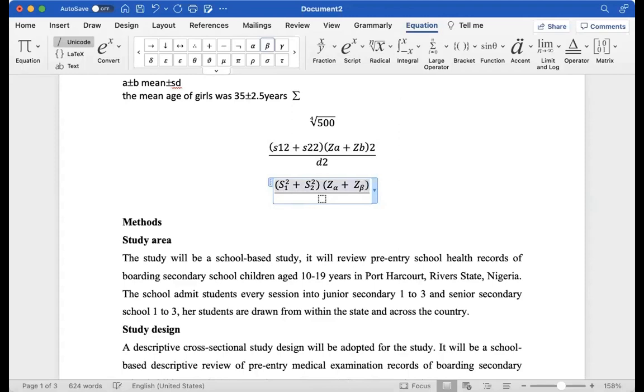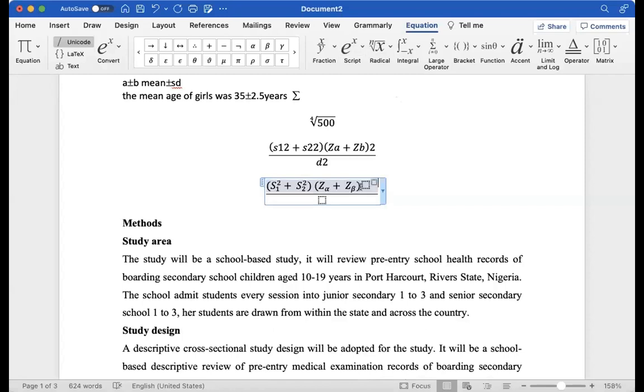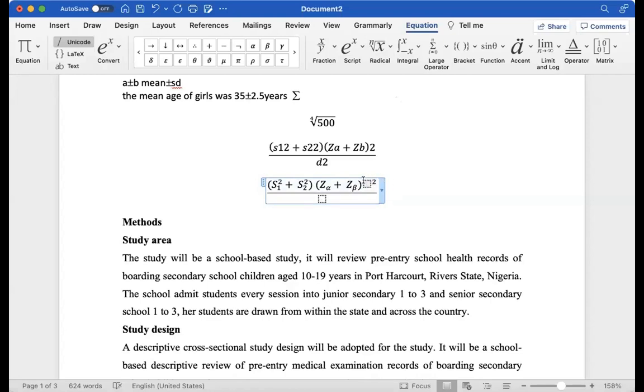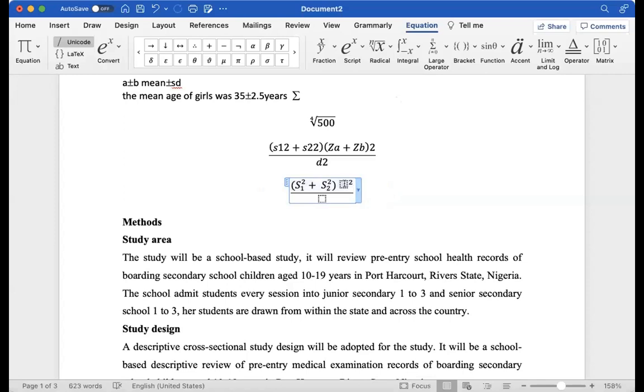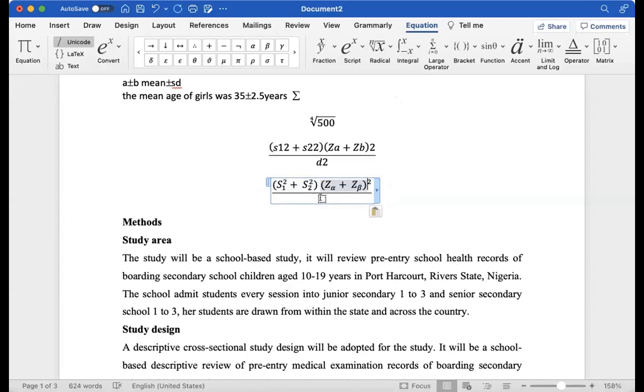What we should have done before this was to choose, because we need to put the square in at the end, we should have actually taken this as the initial one. Because I have not done that initially, this is the squared. Now this box, I'm going to copy all that is here, cut it out, and insert it inside this box here. So you can compare this to this, and you can see that this is actually what you need to put in the equation, but this is what came out because you didn't know how to do that.